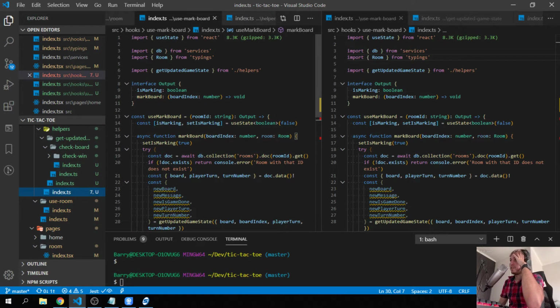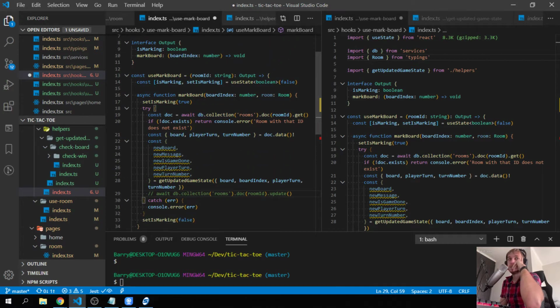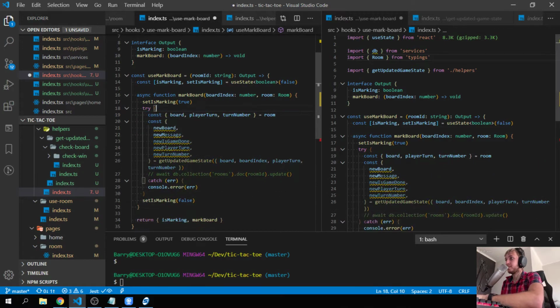Anything else weird in here? I was complaining about. Oh, yeah, just leave that for now. So I'm in two of the same files at the moment. So for this room, we're going to get all this information from room rather than this awaited doc.